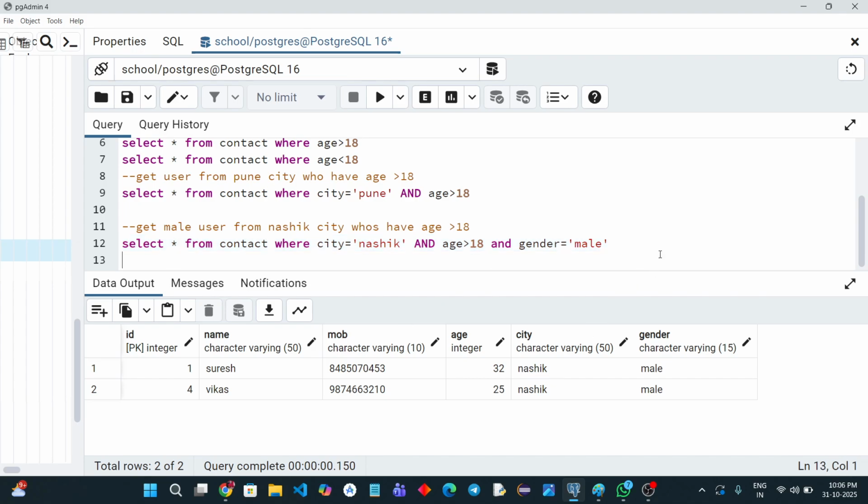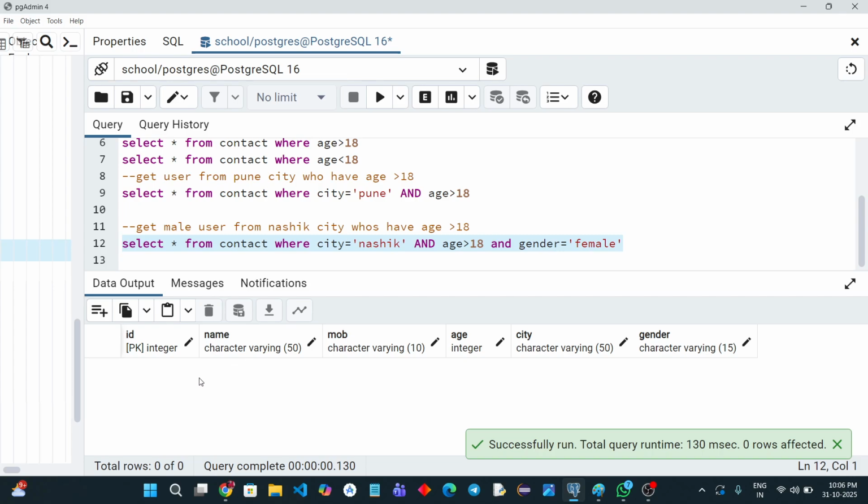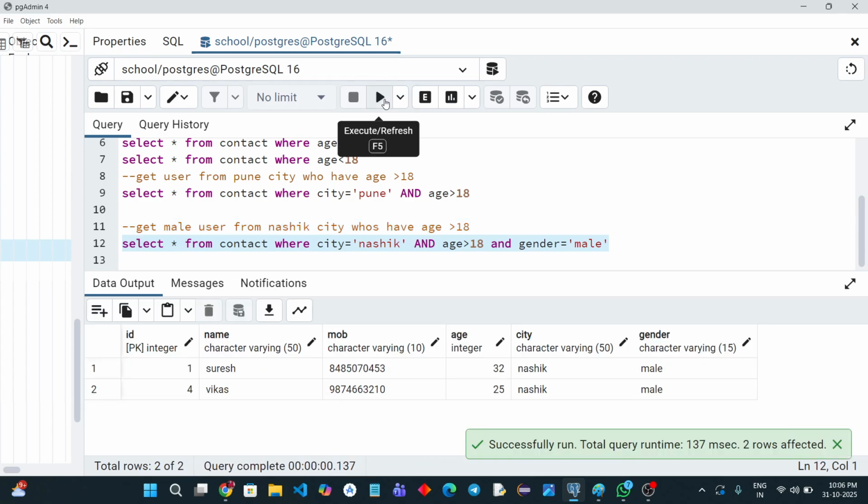You can make one extra change, like I want all the female candidates, so it will give no results, which means there is no matching record. There are no females in the Nasik city with age greater than 18, so that's why it's not showing any outputs. So the and condition matches all the conditions, and only then will it give the answer.